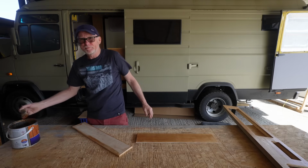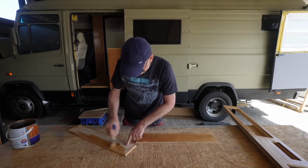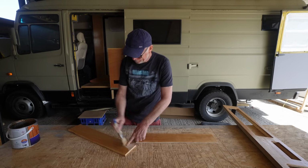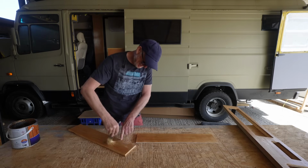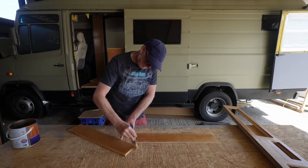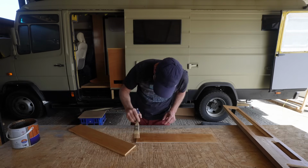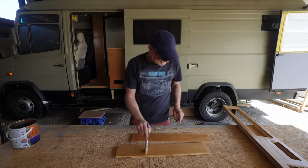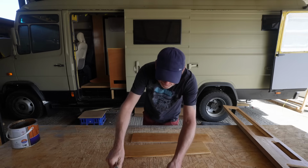Maybe I should have swept the table first. A puff of sawdust flies across the air. Give it that nice mottled look. Unintentionally. Yeah, look at that. I've got bloody sawdust on it. And on there. Right, yep, they're going to be needing a sand down. Right, that's it. Done. I'm going to have some lunch now.